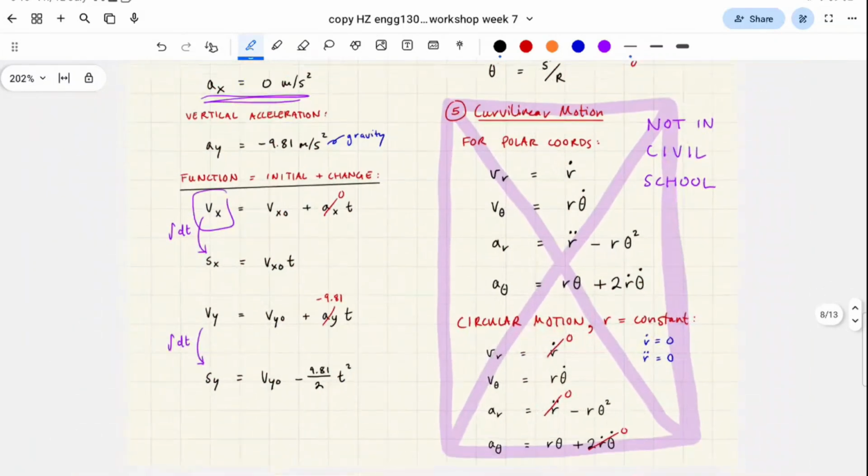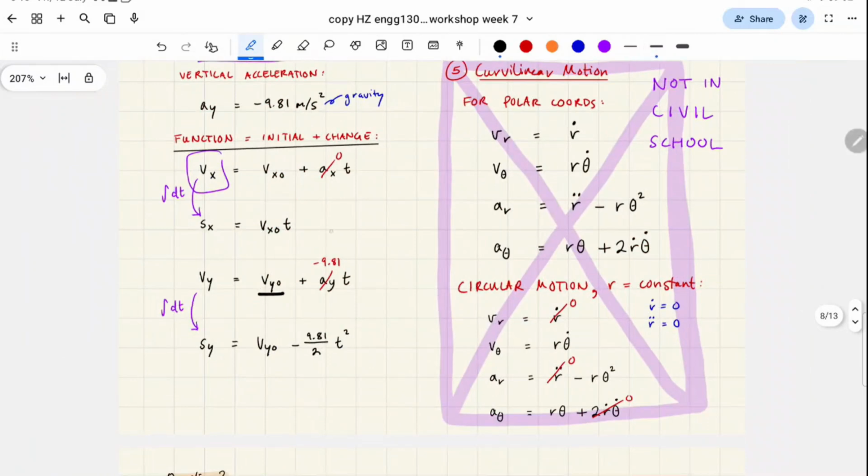Oh, and sorry, usually the initial component is based on your cannon or whatever we're firing. Usually you're given this angle, or if you're not given it, you have to solve for this angle, and then you can break it up using components like we talked about in week 1. Sorry, it's not a force component, it would be a velocity component. Velocity is like a diagonal vector, and you can split it into the x component and the y component using trigonometry, right?